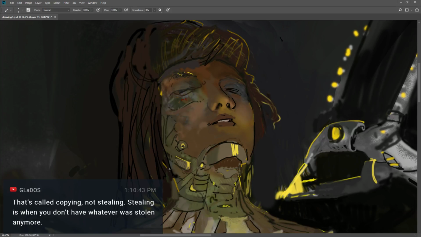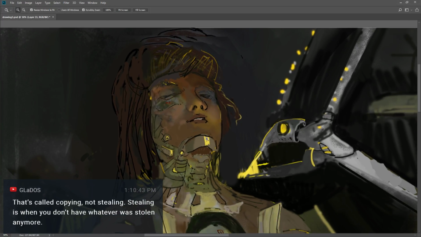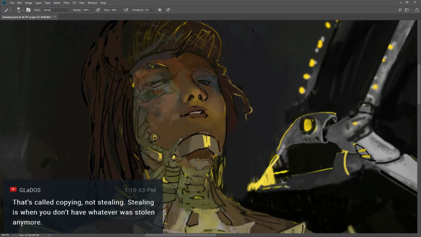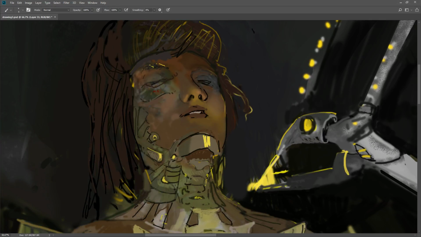That's called copying, not stealing. Stealing is when you don't have whatever is stolen anymore. Well, I assumed that you were using it that way, yeah. You're right, in that way it would be impossible.